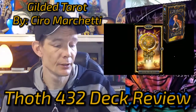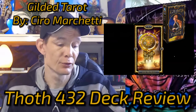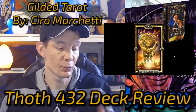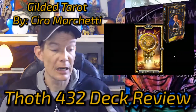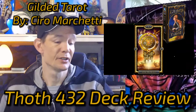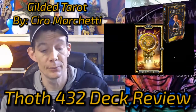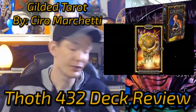If you're learning, it's one of the best decks you can pick up. If you're adding a deck to your repertoire and you've been reading for quite some time, you'll walk right into this deck with no problem — the themes are easy to understand. Some of the imagery and the way it is presented will guide you in a different way. If you don't have the Gilded Tarot, it is one I highly recommend because it is an absolutely amazing deck for reading — it's one of the ones I use the most.